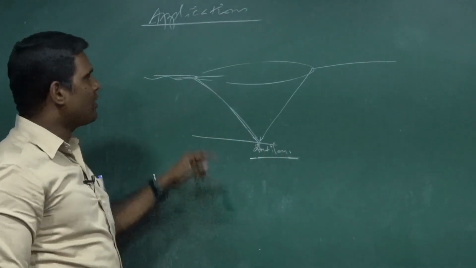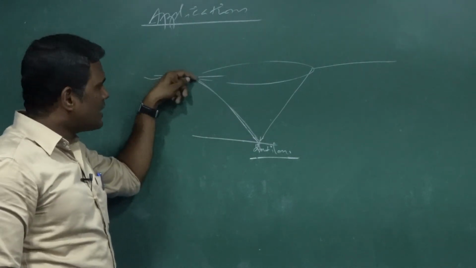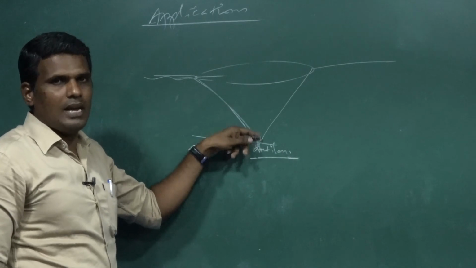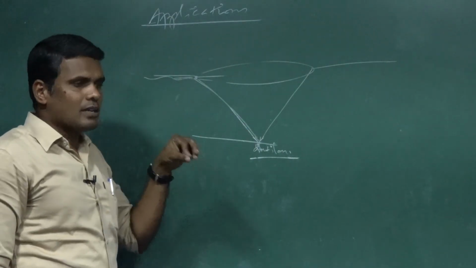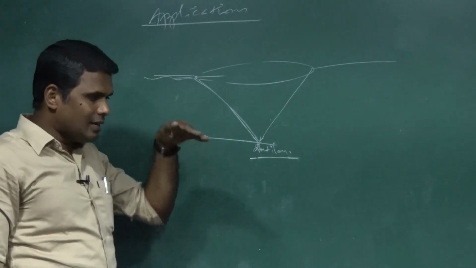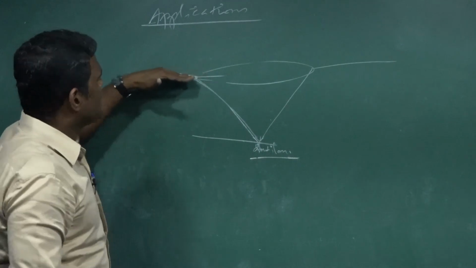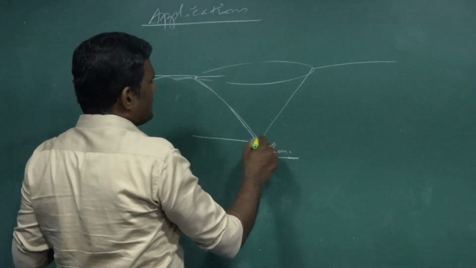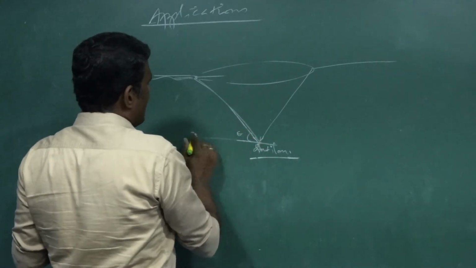That is the reason why when the insect approaches the edges of the sand trap, they start sliding down the incline. Actually, we saw when an object is placed over the inclined surface, then the object begins to slide when the incline makes a certain angle theta with the horizontal. So if this is the horizontal, we can say here if it makes some angle theta with the horizontal, this is the angle of incline.